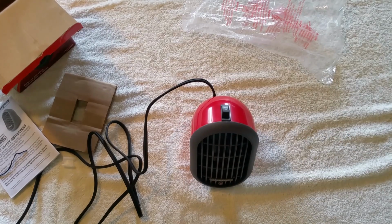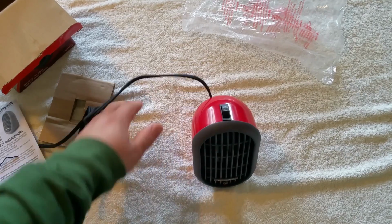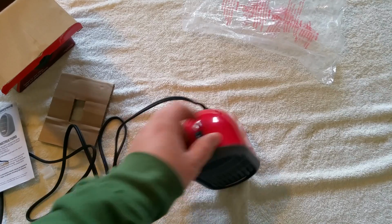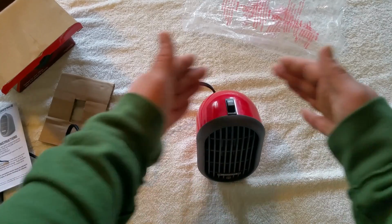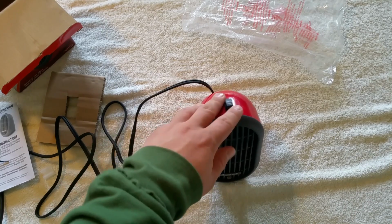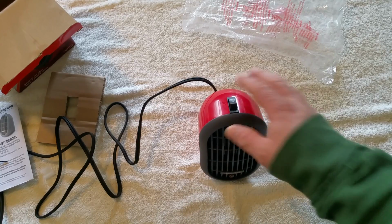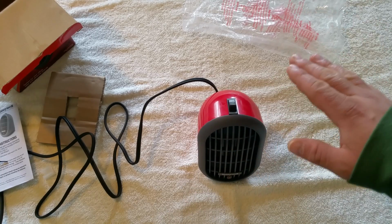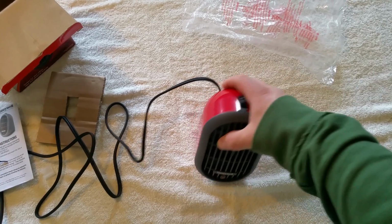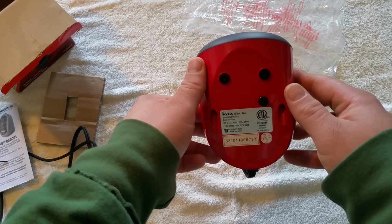That's a neat safety feature, although with something as small as this, I'm not really sure what use that would be, because it's taking up such a little amount of space. Unless, I mean, you shouldn't have anything around the heater anyway. So the only thing I can imagine is, depending on the surface you have it on, if it happens to fall over on a surface that might be flammable. Still a good safety feature. I especially like it on the very large ones that can tip over. So yeah, not too bad. And then I believe this is a red power light here on the front to let you know that it's on. Pretty simple, pretty basic.